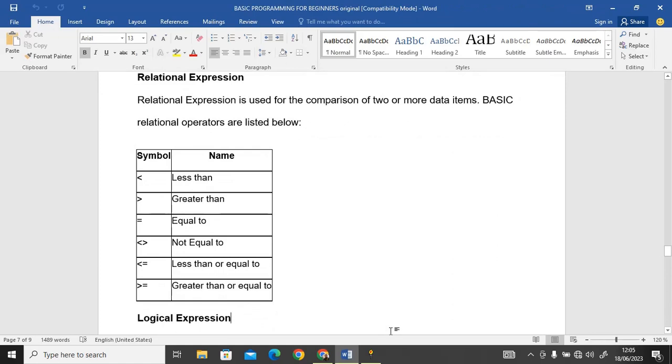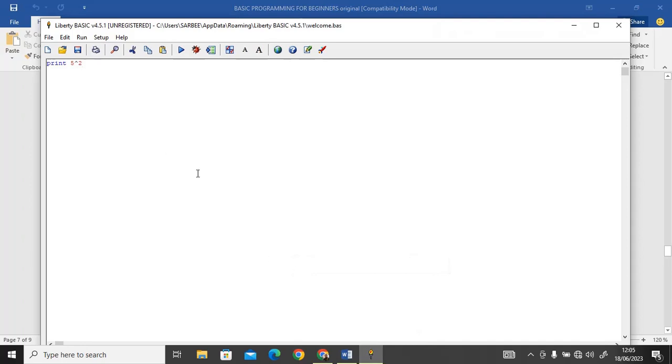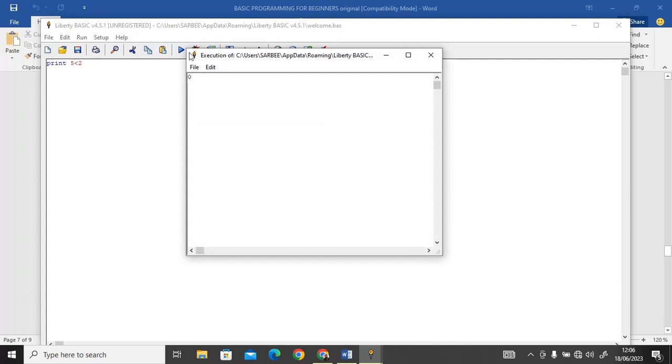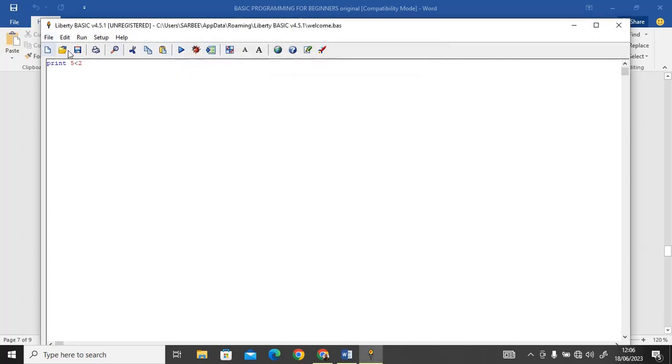For example, I can use less than: print 5 less than 2. It gives 0, which means it is false. Let me say 2 less than 5. Yes, 2 is less than 5.